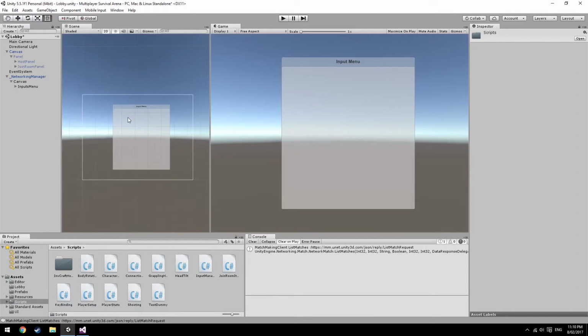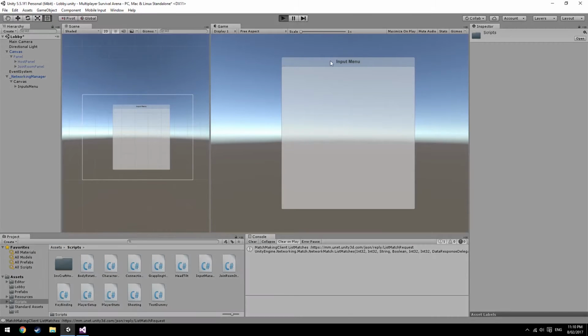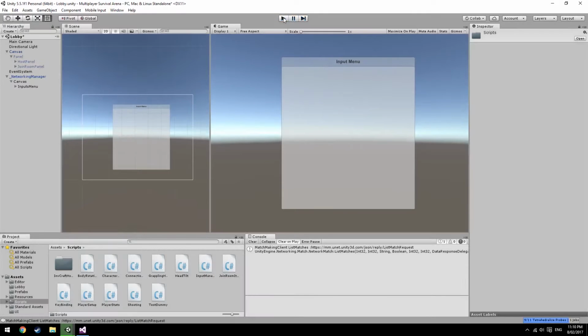Like I left it in the last video, the input menu is in the way. First things first, I want to be able to interact with it differently within the game and in the menu/lobby scene, because in the lobby scene we'll have full function of our mouse, and in the game it's an FPS. Your mouse is not visible, so we're going to have to work around that.